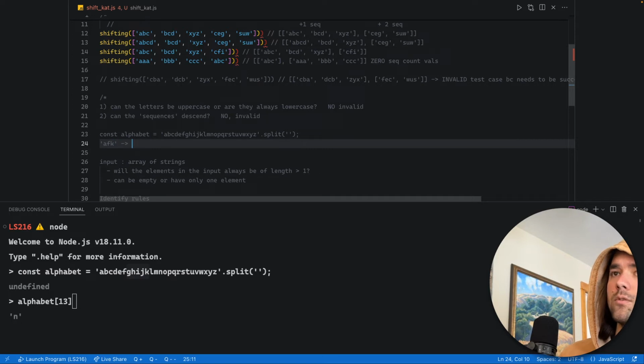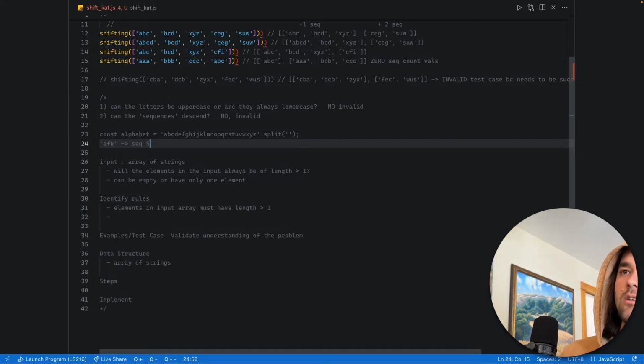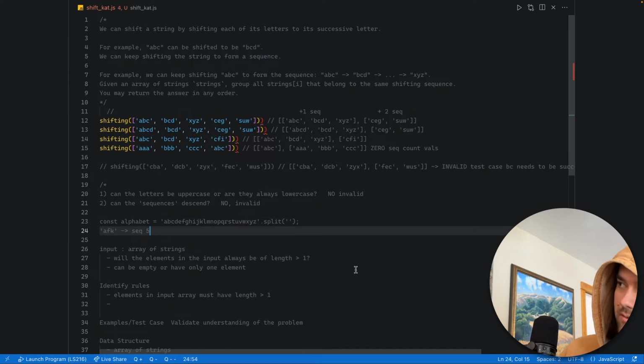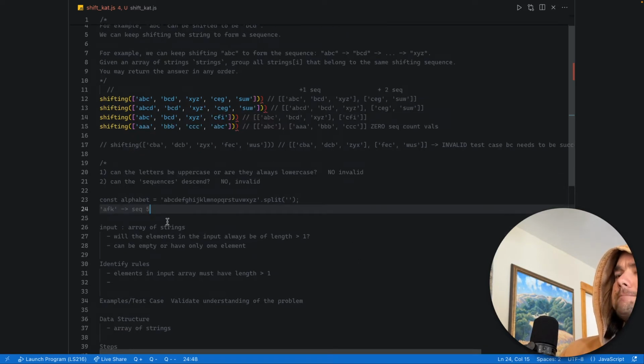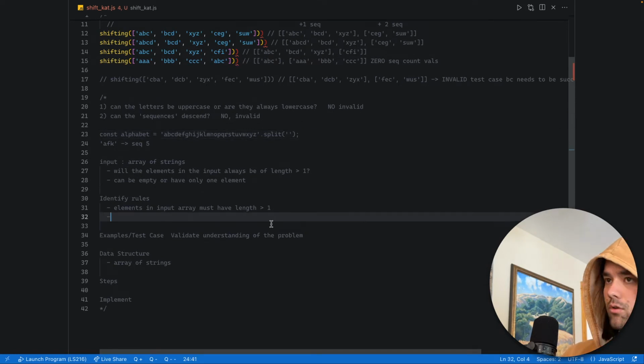Okay, so that is sequence 5. So I guess what's the maximum length? Do I even need this? I'm not sure if I'm doing something that even makes sense to do. Because now we're just getting to what's a valid input length, and I don't know. That's a question I would have. Okay, so then elements in array must have length greater than 1.